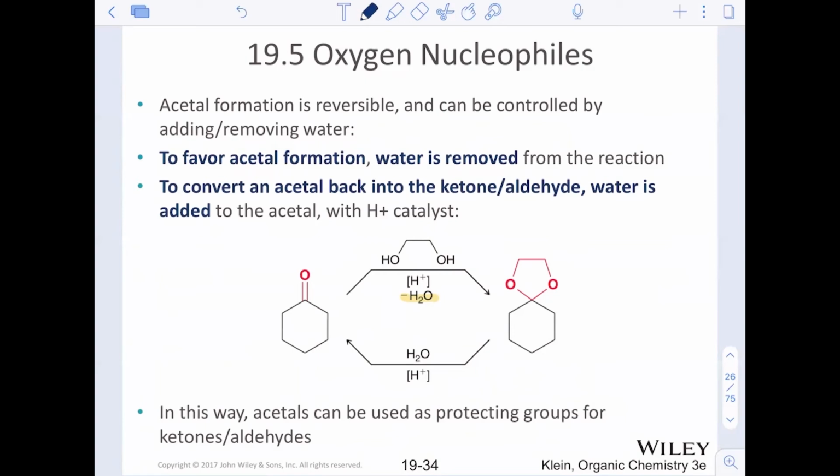To convert back from an acetal to the ketone or the aldehyde, to go back to the carbonyl compound, water is added. We simply just add H3O+, right? A lot of water and a little bit of acid, and that goes a long way to go backwards. So these are great ways to use protecting groups for our ketones and our aldehydes. Protecting groups are a term that we use when we want to cover up a specific functional group while we react other ones, so that our desired functional group, like our aldehyde or ketone, doesn't react just because we use a strong reducing agent or things like that.